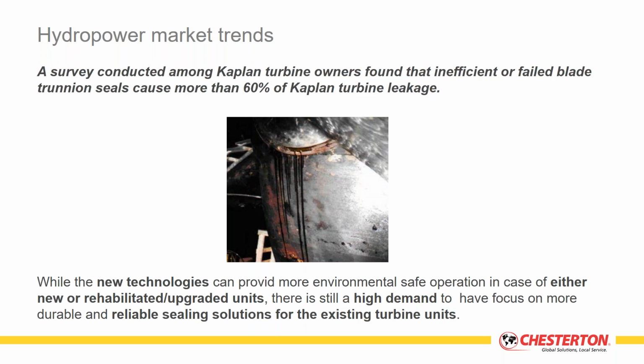While changing from an oil lubricated system to air, or to water or water glycol, offers possibilities mostly where the customer is ordering new turbines or doing the rehabilitation of existing units, a reliable sealing solution is the area to focus on much more where there is no possibility for overhauling or rehabilitation, which means the turbines are still in operation.